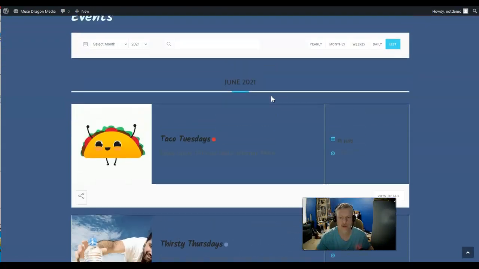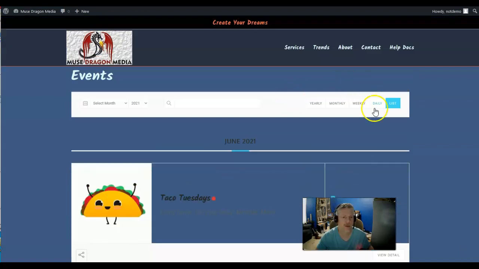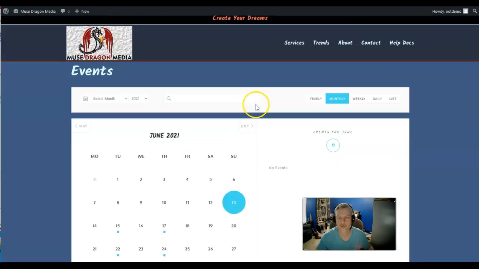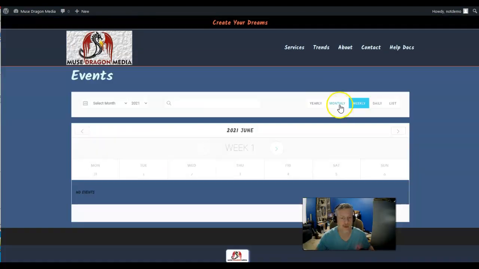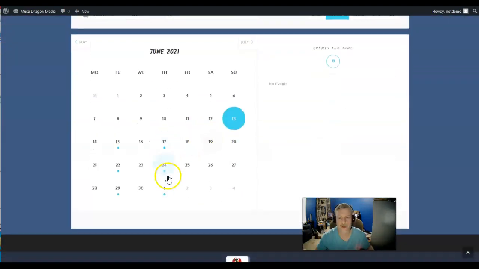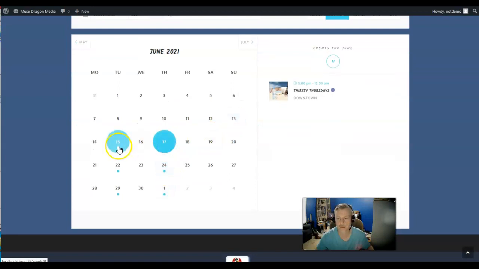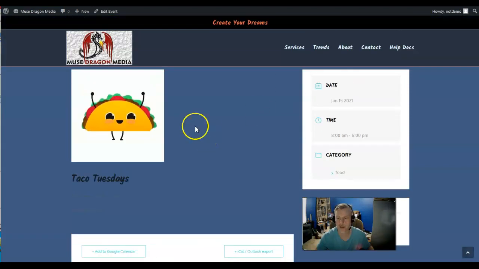It kind of defaults to just a list of upcoming events here, but we could go look at your calendar, and here we go. There's your monthly calendar. You can look at it on a weekly basis, but your monthly calendar, and you can see these will be labeled here, and you can go to an event. There it is. We're having Taco Tuesdays, and we have also published an event to your website.